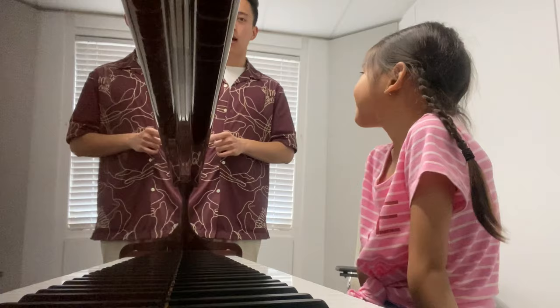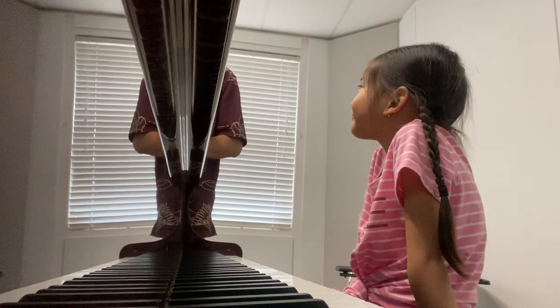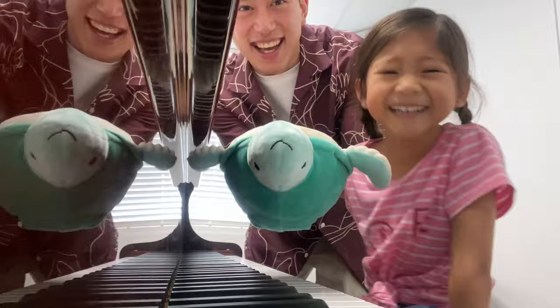Grumpy. You're scared, aren't you? Better be scared. I'll be as grumpy as this turtle. Grumpy. He looks so happy. Okay, if it's upside down, the smile becomes an angry face. He looks like a sad face. Yeah, now it's a sad face. Yeah, that'll be me if you don't play well, yeah?